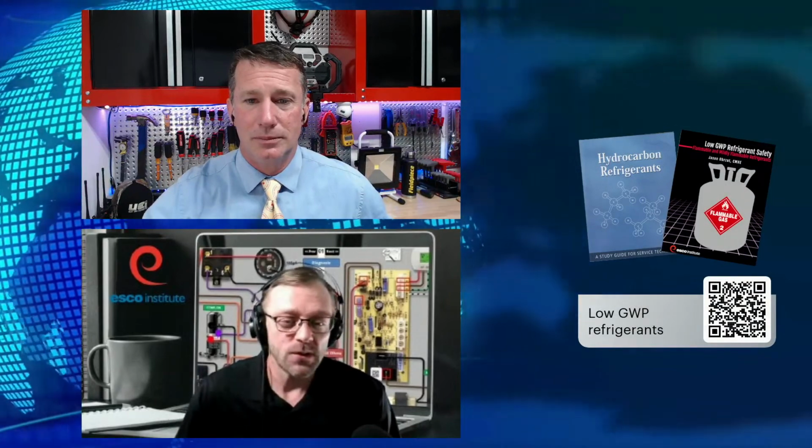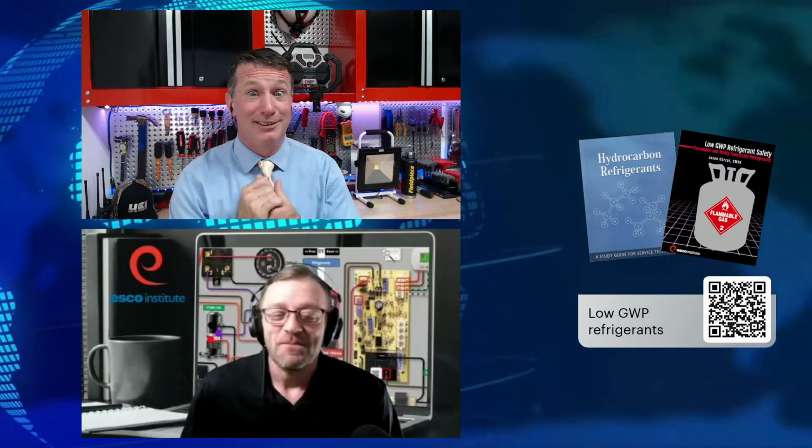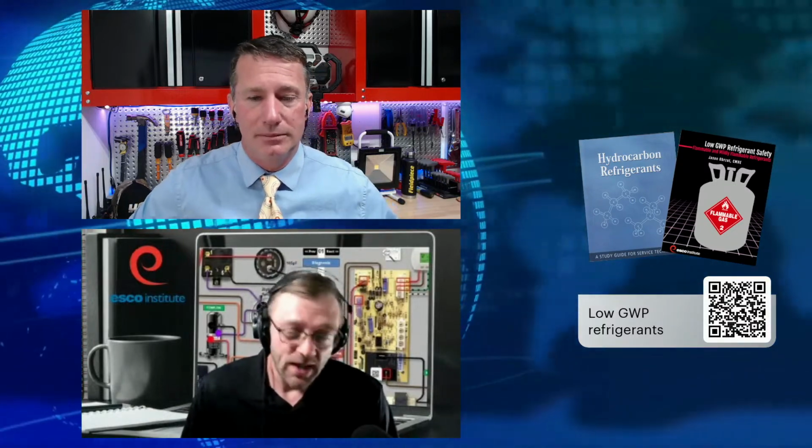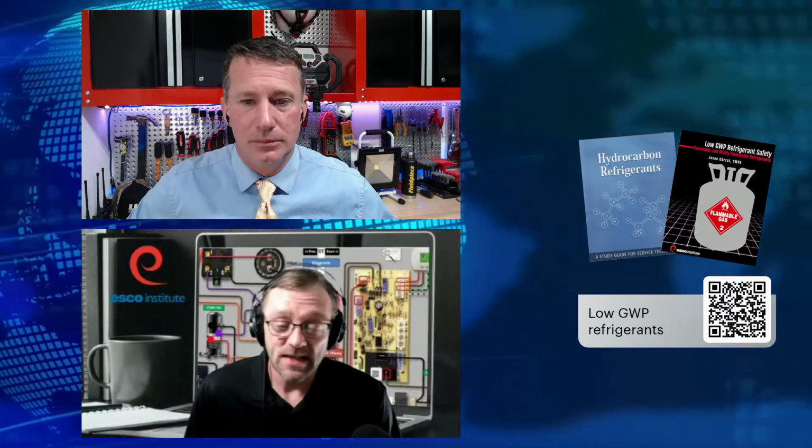And again, pointing out what you pointed out earlier, the tools required are different. The precautions, the layers of safety that are involved are wildly different from A2L to A3. Exactly. We've got to stop using the F word, so to speak, flammable. We've got mildly or slightly flammable, which are our 2Ls. They're hard to ignite. And then you have the A3s that a static spark could ignite. So there's a big difference.